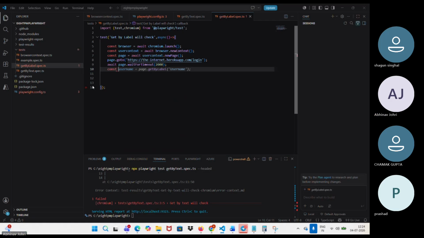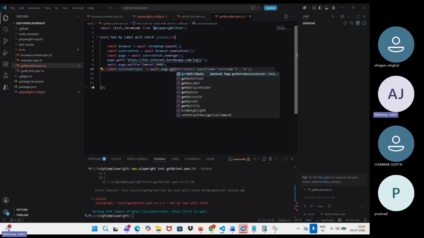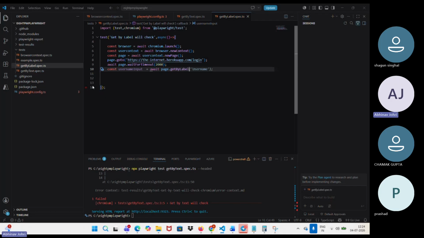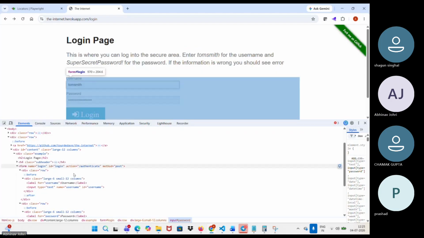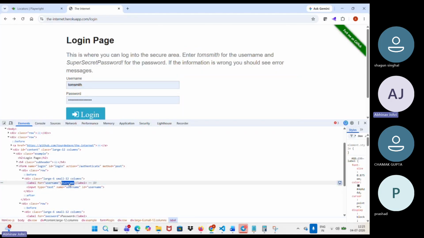Const username input is equal to await page dot get by label. And what is the label? Take by label.